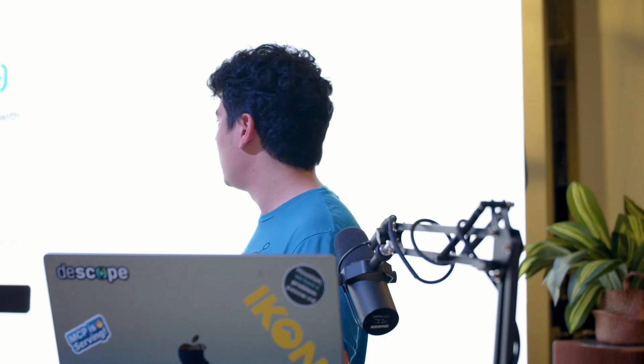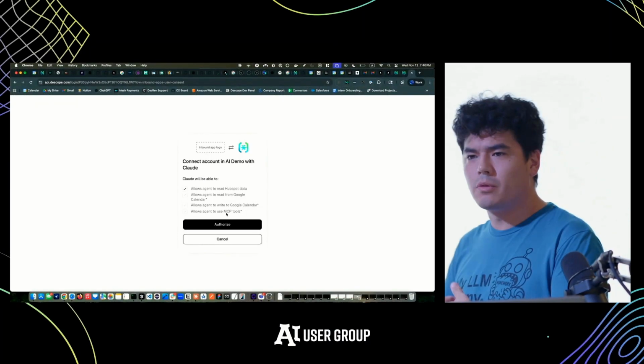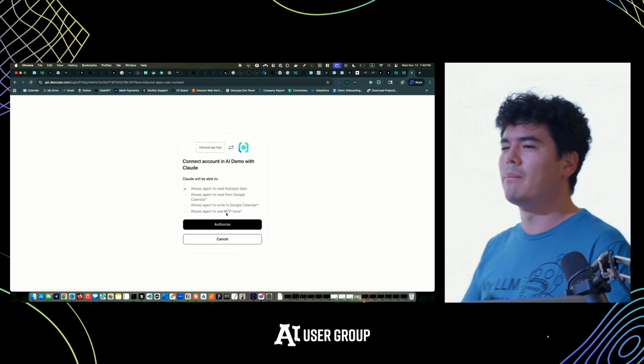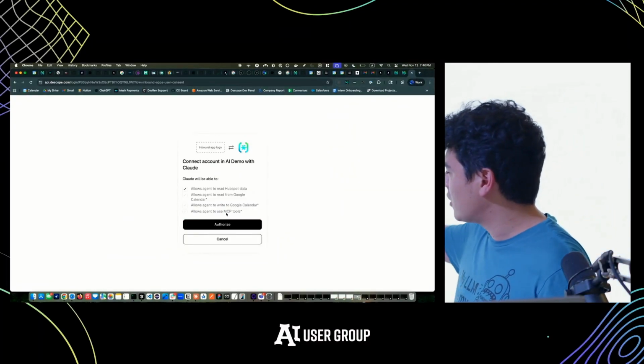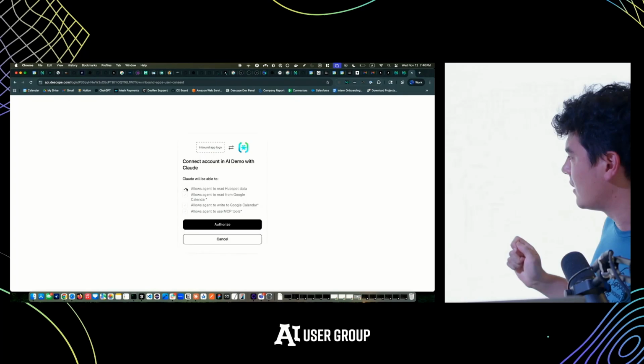So I'm going to go ahead and sign in with Google. And then it's showing this consent screen. So this is something that, again, you probably have seen if you've used an MCP server before or just signed into some platform where you needed to give consent. And you can see here, there's some interesting things we can do at Descope. With Descope, you can set which scopes are optional versus mandatory. In this case, this is optional.